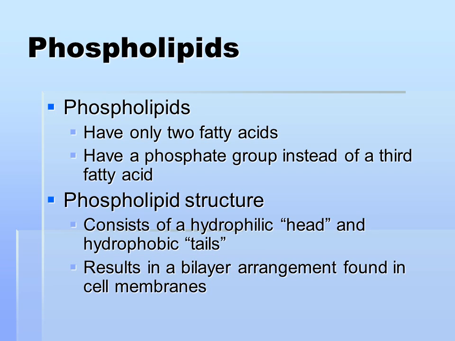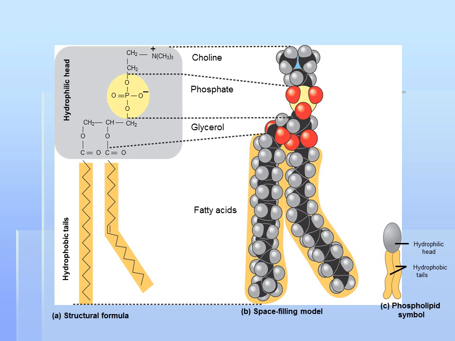And what happens is that we get kind of this bilayer that forms between the heads and the tails of these phospholipids. And that's going to be really important because phospholipids are found within the cell membranes of all living organisms. And we're going to look at a picture of that. So here's kind of a cartoon of a phospholipid. Again, you have that kind of phosphate glycerol head, except unlike normal lipids, you only have 2 fatty acid tails.